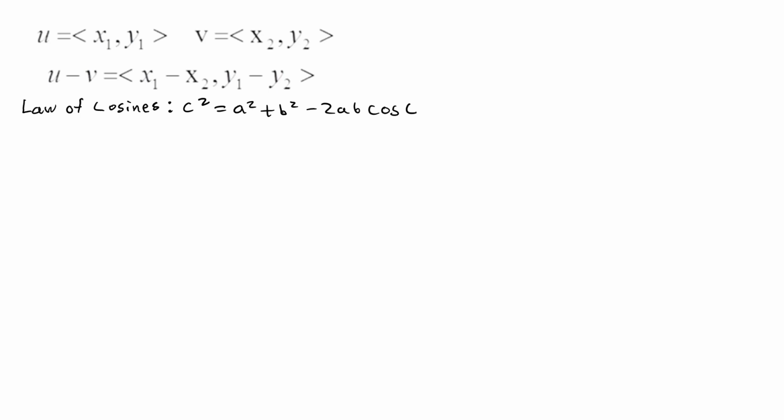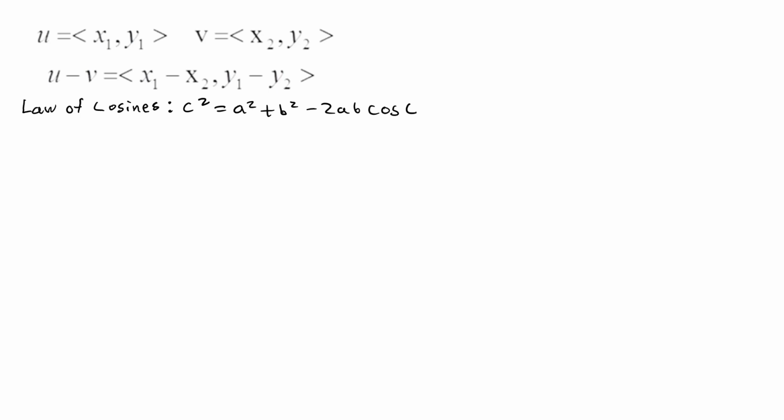Because if we are given three vectors, and we know that the third vector is vector u minus v, that will therefore form a triangle. In fact, if you're just given the components of vectors u and v, you can easily find the components of vector u minus v, and you'll get your triangle.